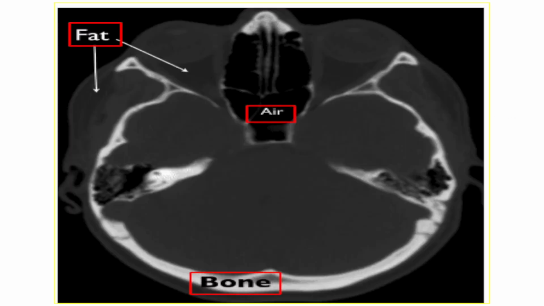Here we can see the CT scan image where the air portion is going to be the black portion, with its HU unit at 0. The bone portion has very high density, so it contains the white line portion and has plus 3000 or plus 1000 above HU range. The fat portion is going to be in the plus 700 range of HU unit, and it's showing you the grayscale image in terms of pixels with gray.